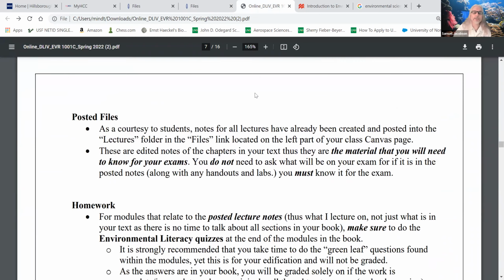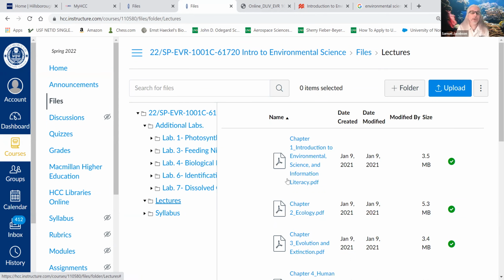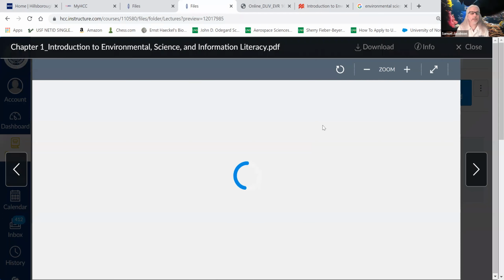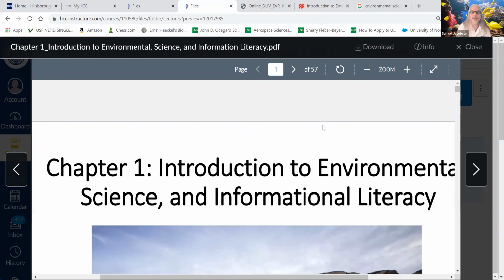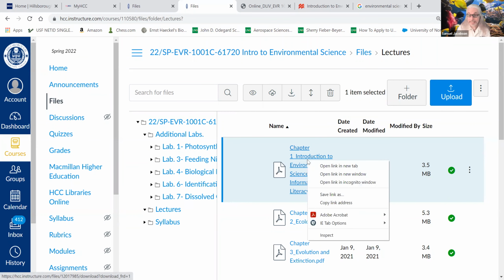All right, so posted files. As a courtesy to you, I've taken, with permission, again, we have permission, to post what I would have given as lectures on Canvas for you. These are in essence the edited. I didn't right click and put it in a different file, so that's a new link. So let's see if it works. Sometimes it's a little grumpy, which is why I like doing it in the new link. And even then, it's kind of funky how it presents it. So let's close that. Let's try that again. So right click. There you go, new tab.